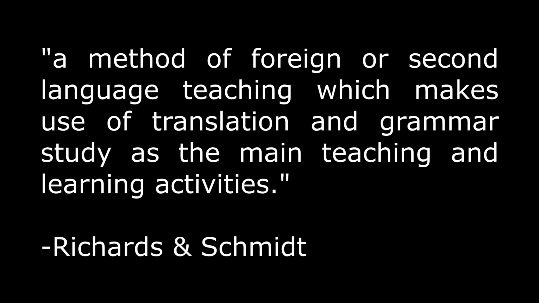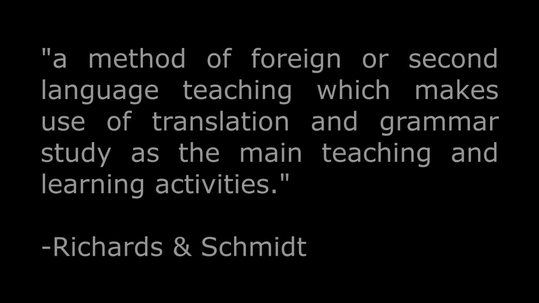Definition. According to Richard and Schmidt, a method of foreign or second language teaching which makes use of translation and grammar study as the main teaching and learning activities. That means it's a way of learning foreign language using translation and grammar. So we have lots of methods in teaching learning foreign languages. So here we have grammar translation method, and according to Richard and Schmidt, it's a way of teaching and learning foreign language using translation and grammar, which is called grammar translation method.